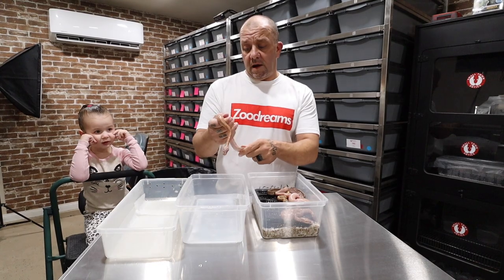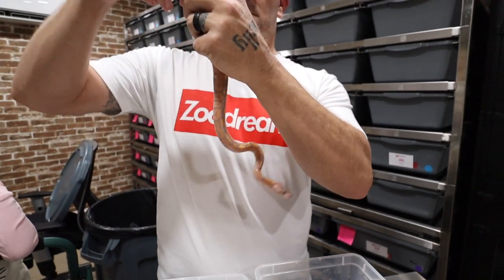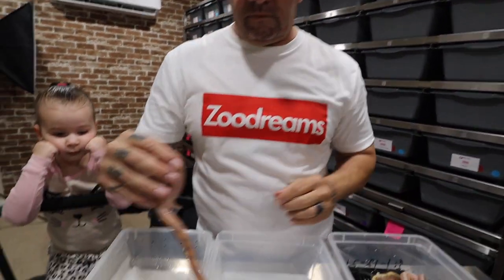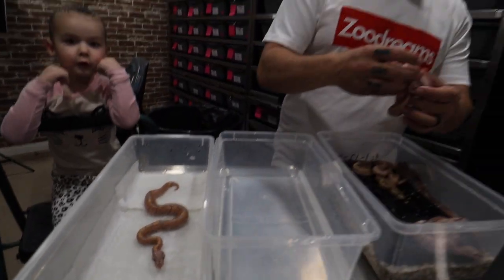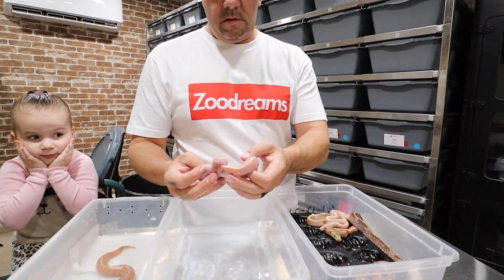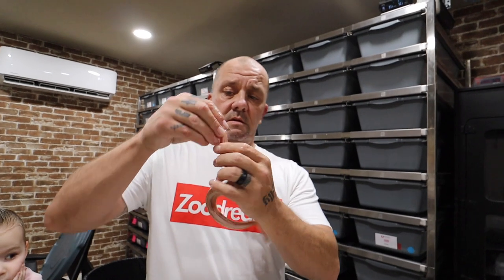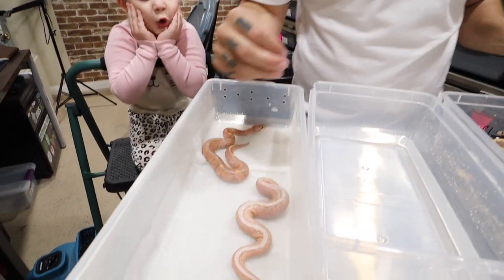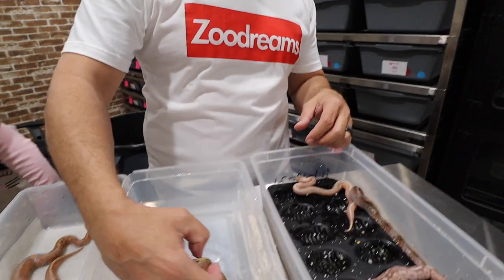This is a black pastel banana — looks to be male. We're looking for the female bananas here. And here is a banana pinstripe. Whoa, this is the big one, then we have the little tiny one. The bigger one is male — oh wow, they have so many colors.